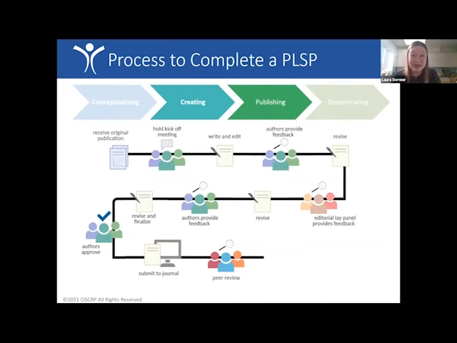And once we get that feedback, the process is really very similar to the peer review process for our other content. So we'll pass that back to the authors. They will go through making those revisions, resubmit to us, and any back and forth that's needed to get to a final decision on acceptance of the PLSP. And from there, once the PLSP has been accepted, we work with our in-house designers, as you said, Kim, to create the final versions. How involved this has been has quite varied so far with the different projects we've worked on. Some of the authors have very definite ideas and requirements on the formatting that they'd like.